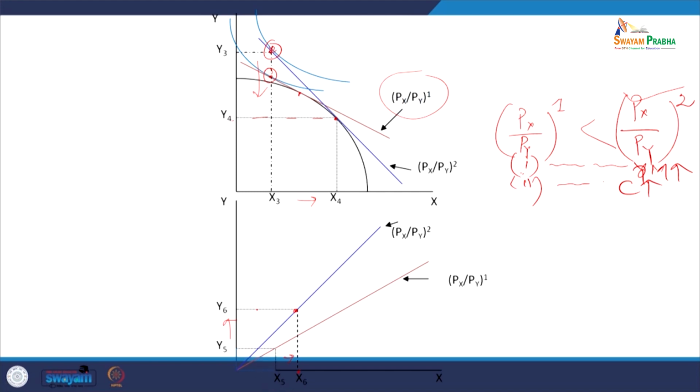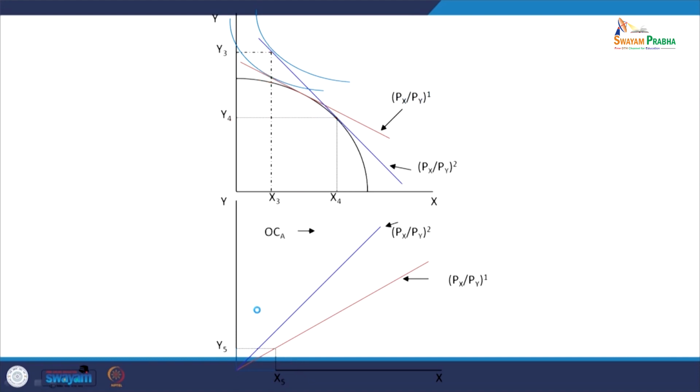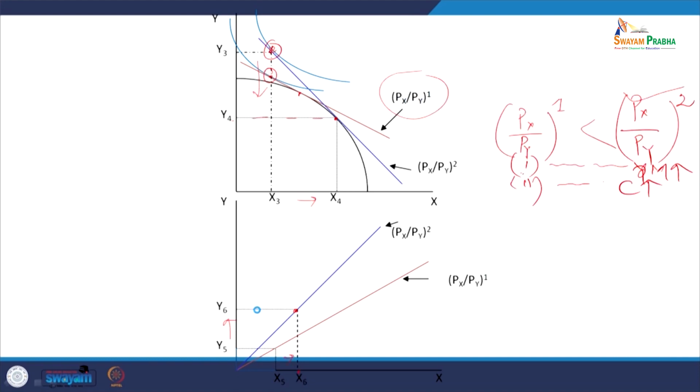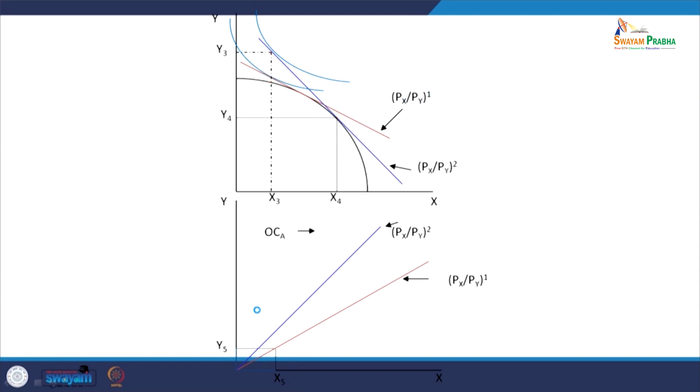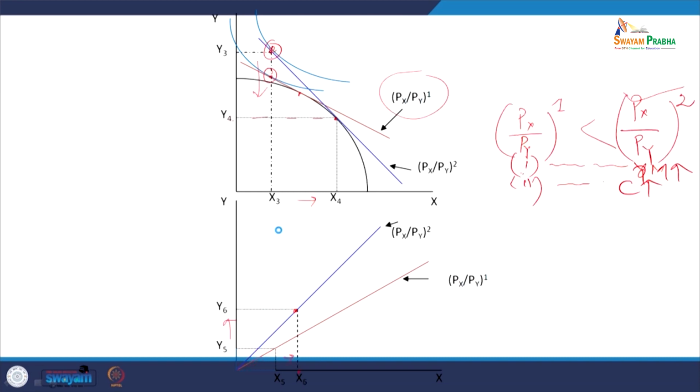We wanted to emphasize that due to trade the level of satisfaction increases and they arrive at a higher indifference map. Therefore, since the terms of trade increase, export and import demand also increase. Now, what is important here? We wanted to derive the offer curve for country A. Now, what is the offer curve? We say that this is the latest basket of commodities, this is import demanded, this is export supplied. So, demand and supply match at a point; there are two points to be connected.